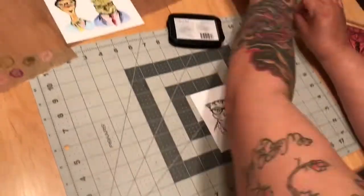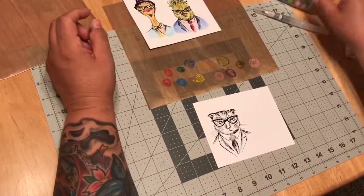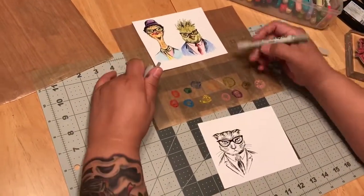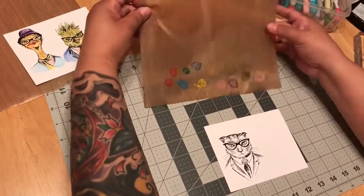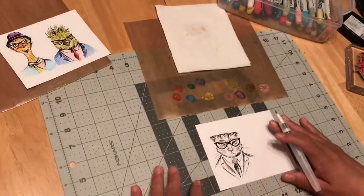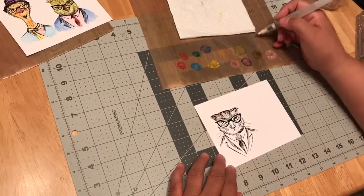Earlier I had my distress crayons — I think these are amazing from Tim Holtz, not paying me to say this, I just like their colors. I had already selected some colors. My best friend had given me this paper here as a reference for colors. I'm looking for gray. I don't have as many crayon colors as I thought. My best friend showed me this technique — you get a napkin for excess water, then come in and grab some color. I feel like I'm not getting enough because I have too much water, so I'll clean it off and grab some more.